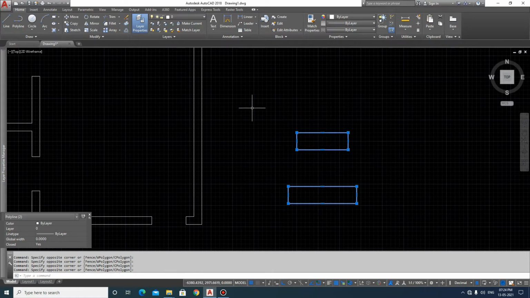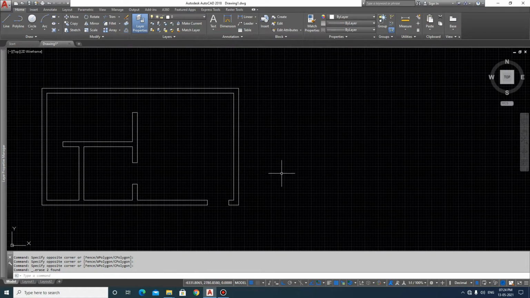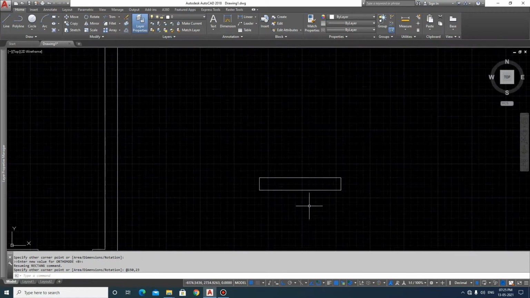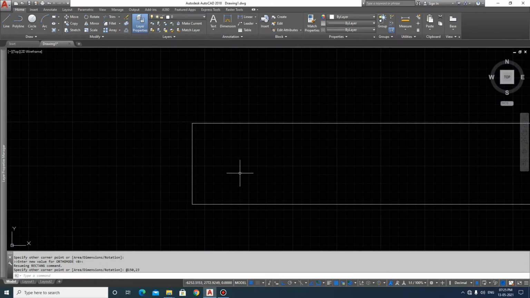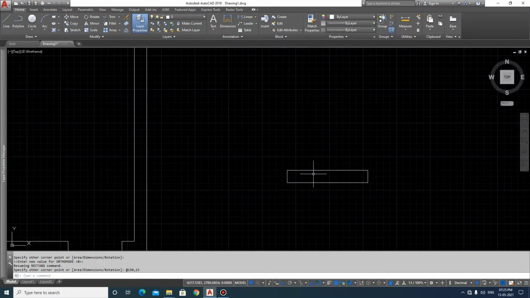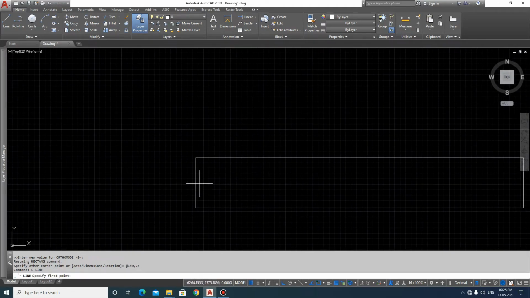Now I'll draw the window. You can draw it with a line or rectangle, whatever you want to use. I'll make 150 comma 23, the wall thickness. This is the window size. And make one line here.